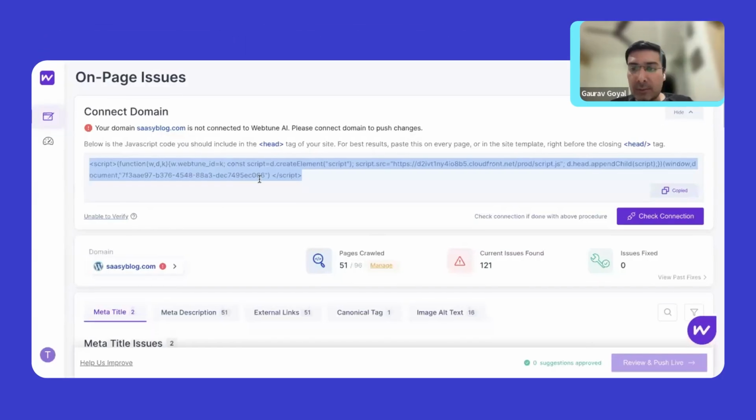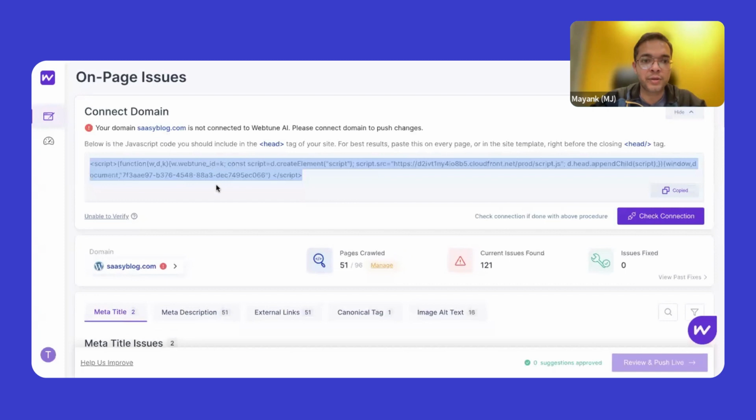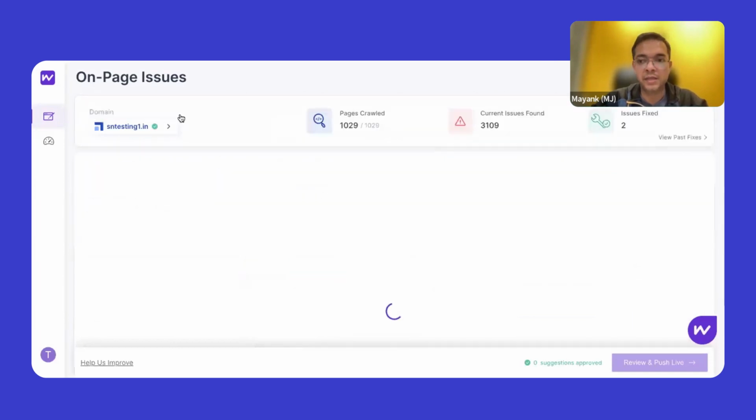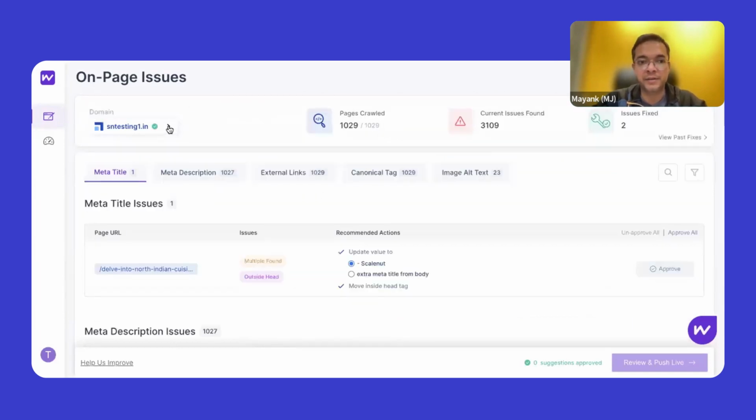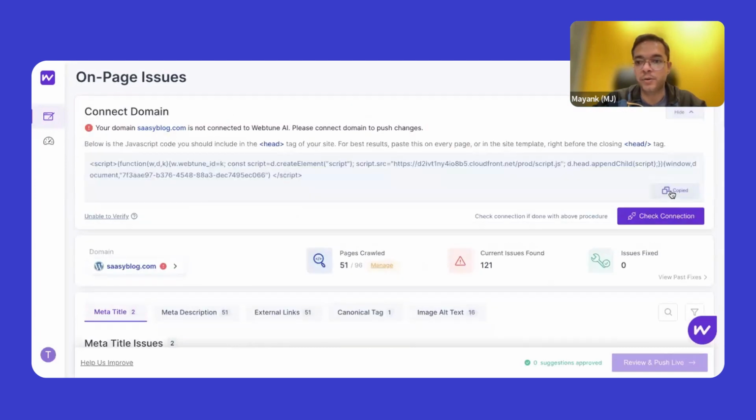How do we access the Webtoon code snippet again? Okay, so Mayank, you can show that code snippet on the header. It's at the top. When you click here, this will open up. All you need to do is just copy. I've already copied, so it is copied. That's all. If the domain is already connected, so for example this one, the script is already verified, so I'll not see that. For the other domain, I still need to do it, so I'll see this. I'll copy this, copy code, and I'll go ahead and finish.